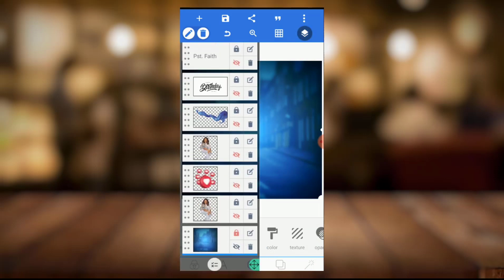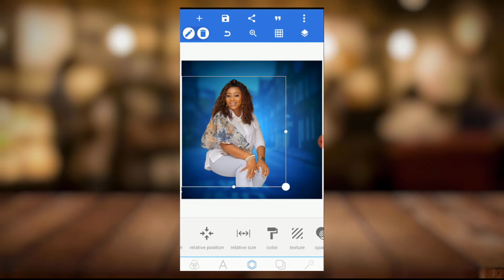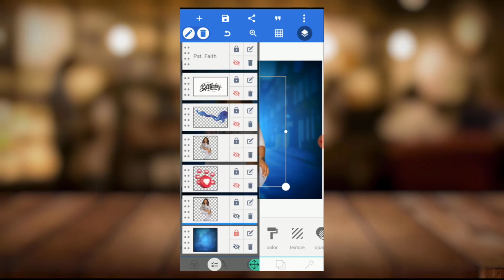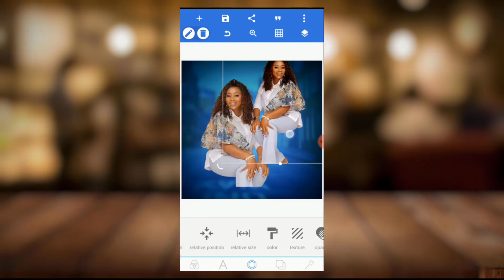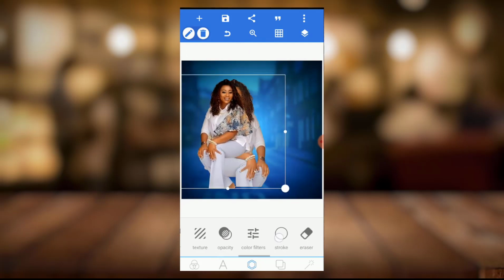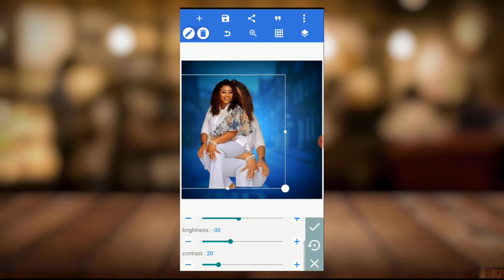Then next thing I'll just bring in my image, this pastor's wife. So let's see how many I'm having here. Okay, this one is already worked on. Now if you look at this one, I already reduced the brightness to 30. Just come here and reduce the brightness to 30.